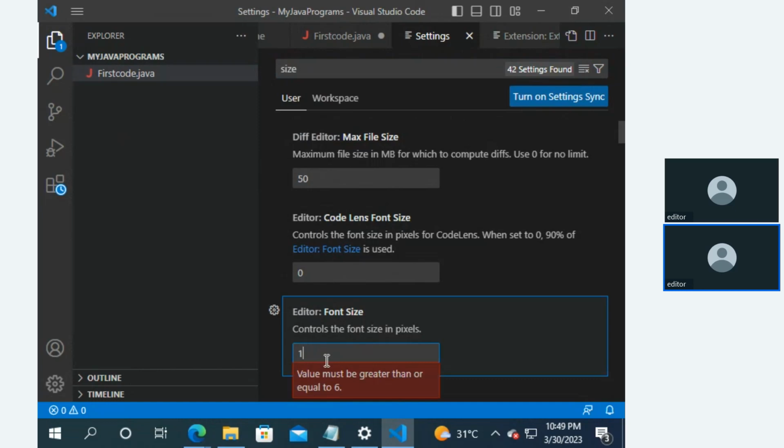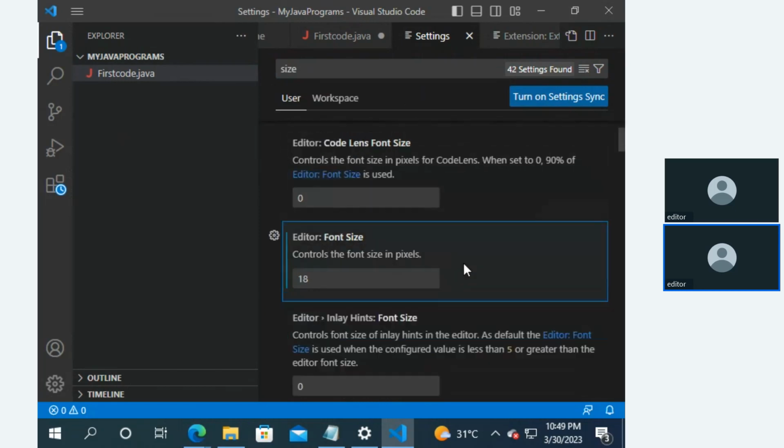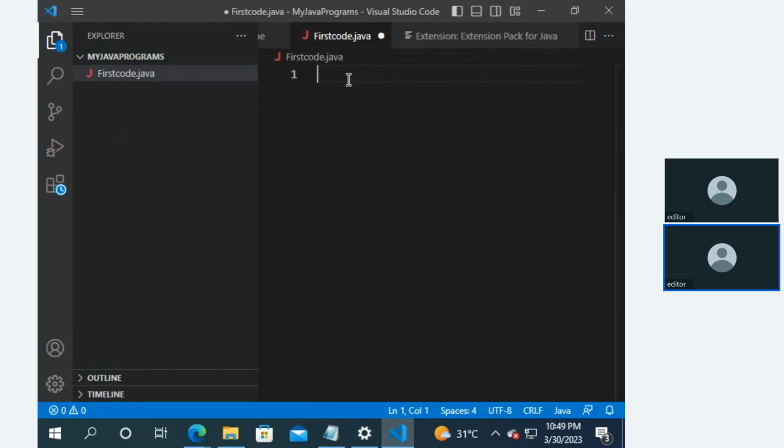If I'm giving 18 and press enter, the font size is 18.